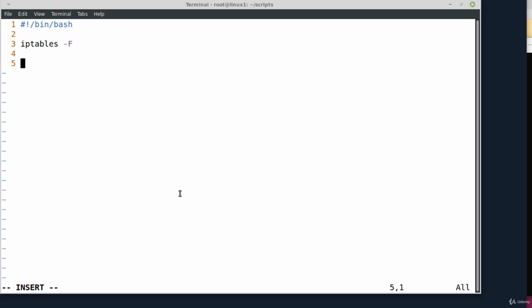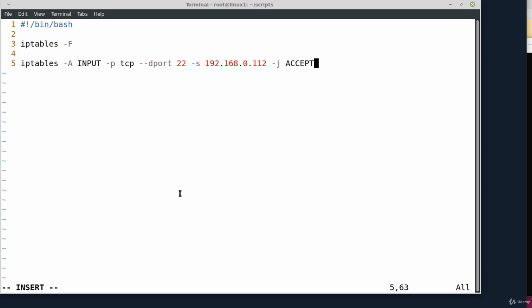And the first iptables rule will permit SSH traffic from that specific IP address. iptables -A INPUT -p TCP --dport 22 -s and the IP address of my Windows machine -j ACCEPT. This rule is accepting the traffic that is coming from the Windows machine.